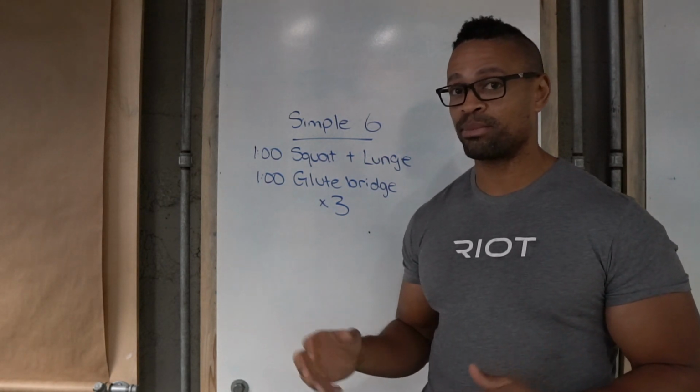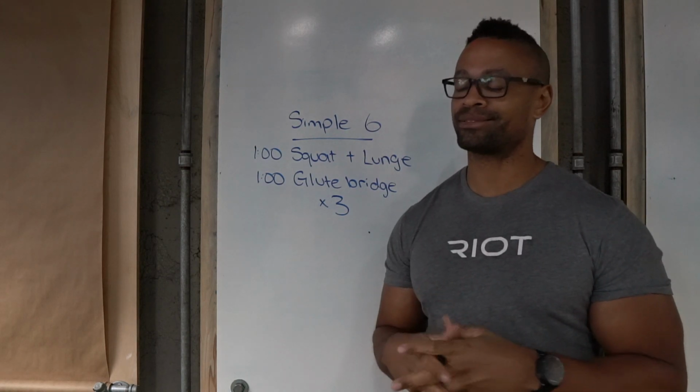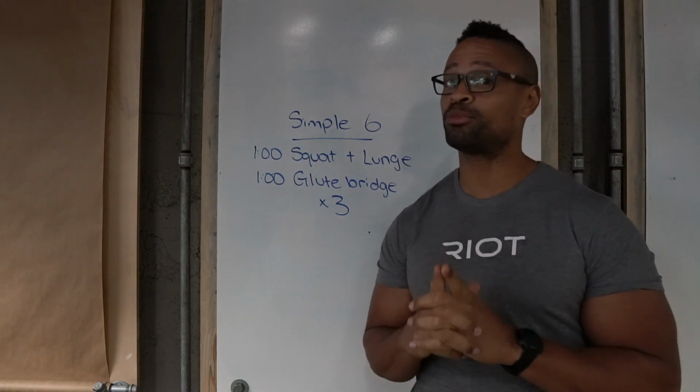This one's gonna light those legs up, give you a sweet pump like you've always been looking for, and really help tone up that backside because everybody knows butt stuff, super hot right now.